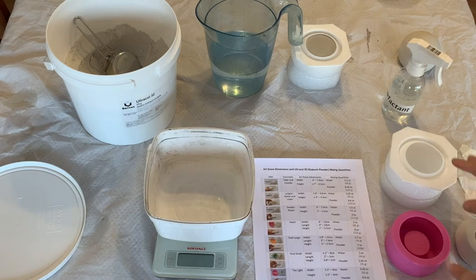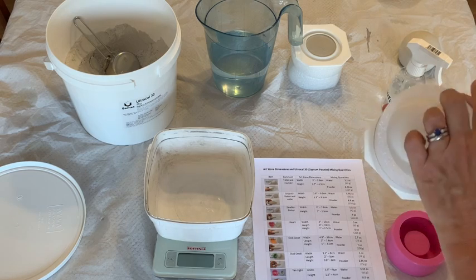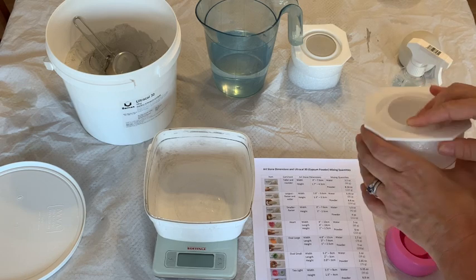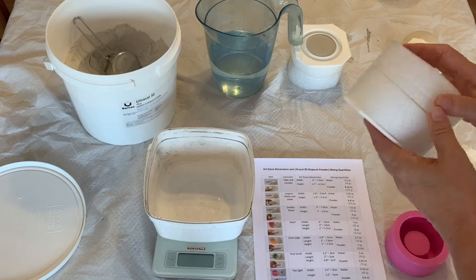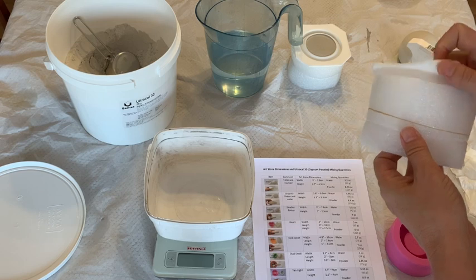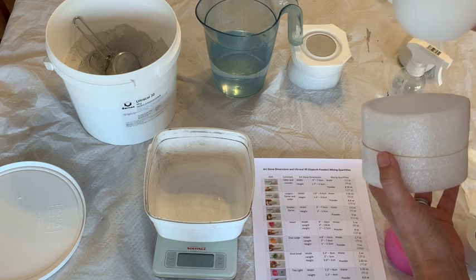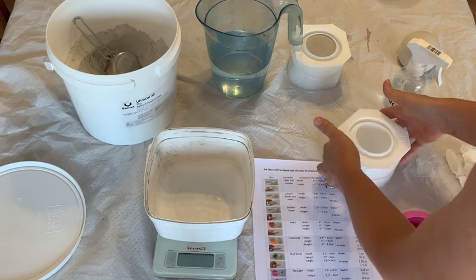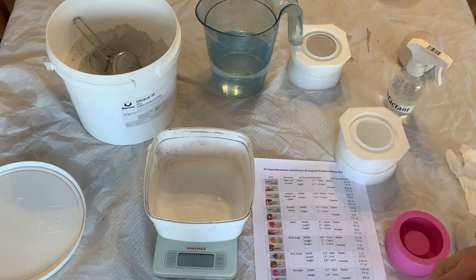Okay, so when you order the sphere mold, it will come with a foam packing around the edge of it like this. And this serves two purposes. It's to protect it whilst in postage, although they are actually very flexible and robust. But it is also to offer an option of suspending the mould whilst you cast in it. So it just sits in like this, and you should be able to, with a little bit of adjustment, have it fixed nicely like that, and you can use that to pour your mould into.